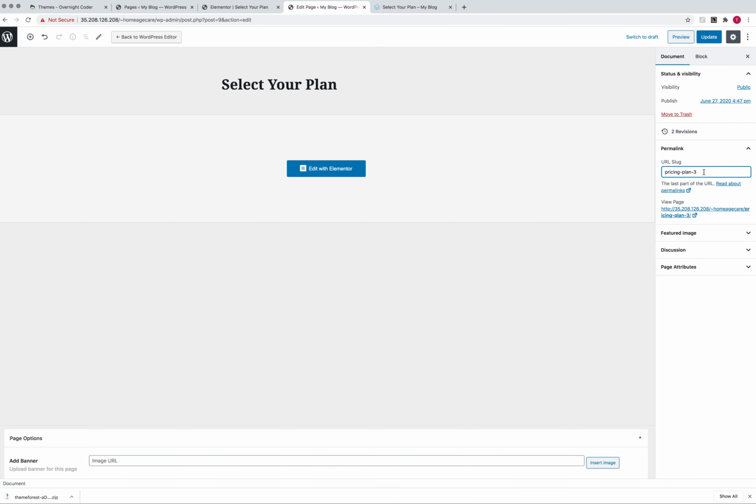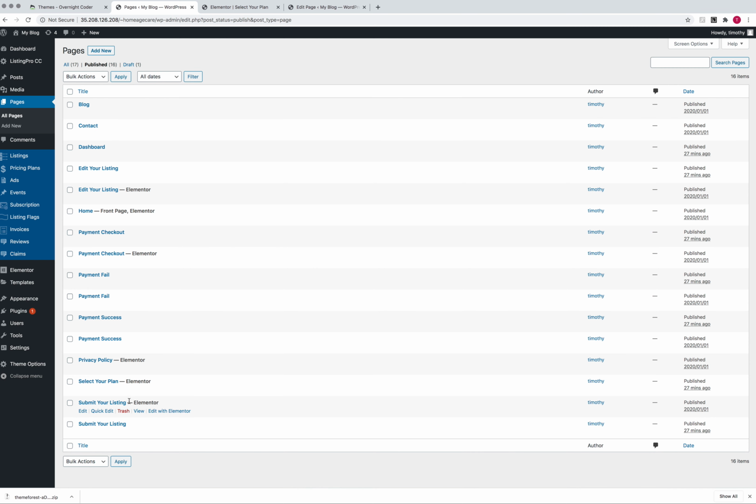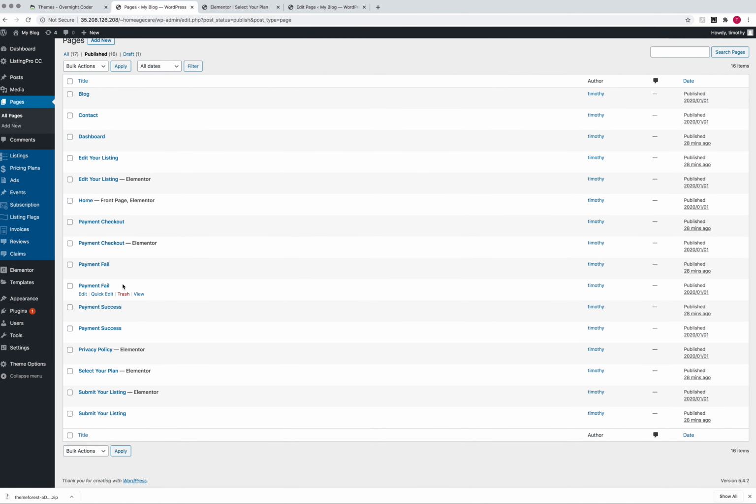Matter of fact, let's keep this 3. Normally, again, I go with pricing plan only. I'm going to update this, and now it's pricing plan 3. And when I'm going to refresh this. Hopefully that's not getting too confusing. I'm just covering 3 things with 1 page. So just so you can see the different ways to either switch from WPBakery to Elementor, or vice versa if you wanted to do that as well. As well as we're covering the listing URL, and you want to take that into consideration for this next question. And then URL config, which is the next step as well.